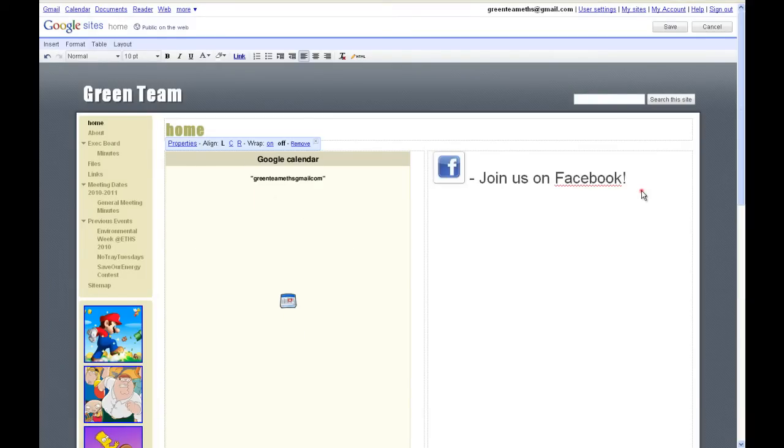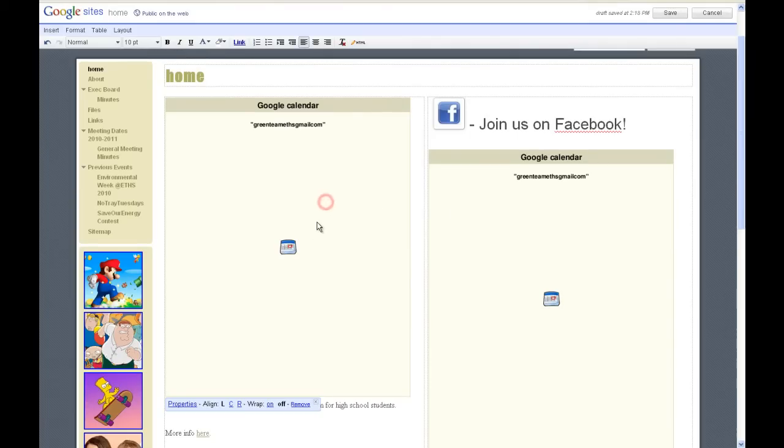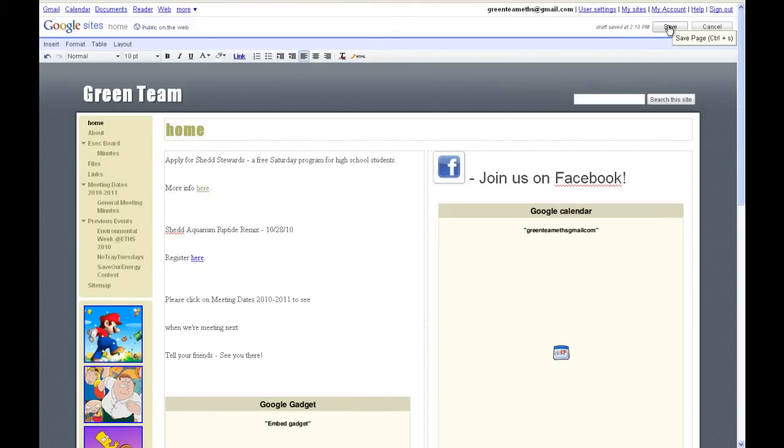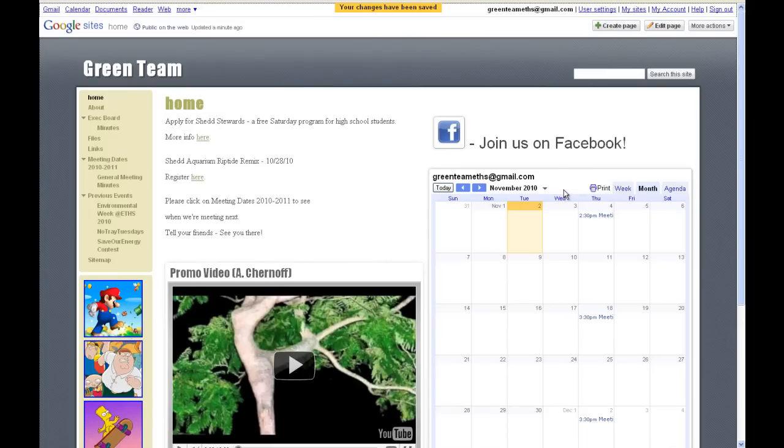And what I want to do is drag it over to the right side here. So I'm going to go ahead and just drag it over here. And you can see there are certain places I can't drop it. I can't put it there. But I can put it here now where the cursor is. That's going to do that. And what it did is actually made a copy. So I'm going to go ahead and remove the one on the left side. So I now have the Google Calendar here. I'm going to go ahead and center it on the right column. I'll press Save in the upper right to then view the calendar. And there we have a calendar that's embedded on the website.